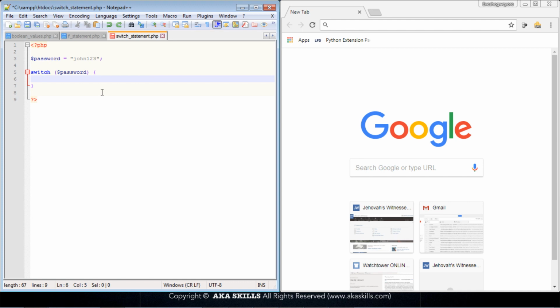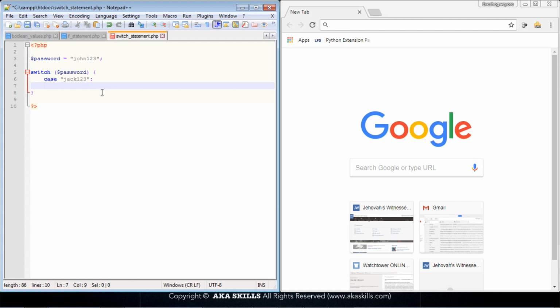All right, right now I want to specify some cases. So I'm going to start with case. Now, remember from the format, you saw something like case 1. In this case, we are going to specify case for a value you want to check for. All right. So in this case, I want to check for Jack123. Let's say the user supplies the password Jack123.